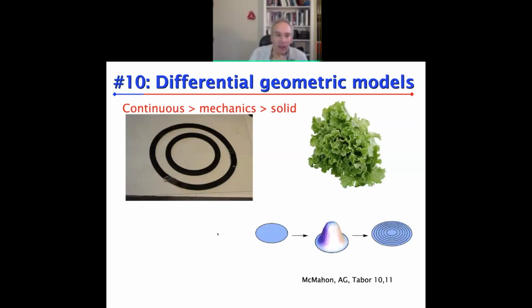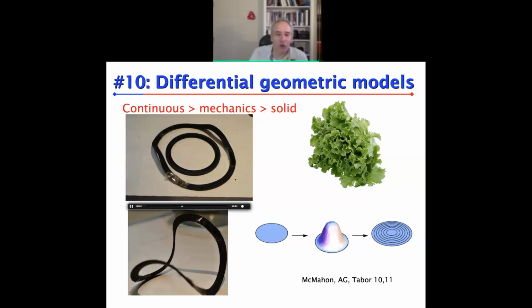number 10 in terms of complexity of mathematics is what I call differential geometric models. So remember my ring here, and I say, well, we live in 2 dimensions, right? It's a fully 3 dimension. What if we could go in 4 dimensions? Where, sorry, in 2 dimensions, we go in 3 dimensions. Where in 3 dimensions, I can go by taking away the glass sheet that I have, and my system evolves to this shape that relieves the stress. And this could be an unstressed configuration or very close to an unstressed configuration that lives in 3D.